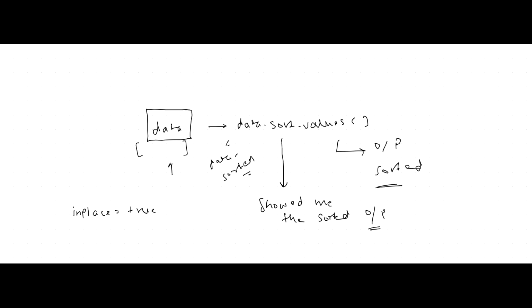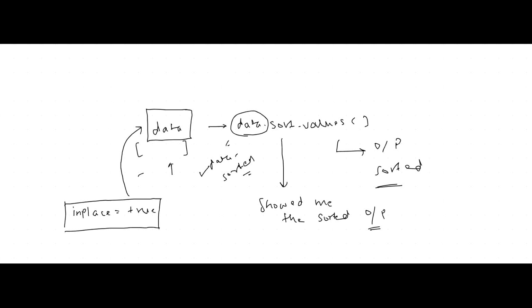It will change your actual data frame, the underlying data frame. So use this parameter very, very carefully, because once you make the changes, this permanently changes your data frame. You won't be able to get back your original data. So whenever you are doing certain analysis and you want to make changes to a data frame, I would always recommend going with this concept so that your original data frames are always intact.